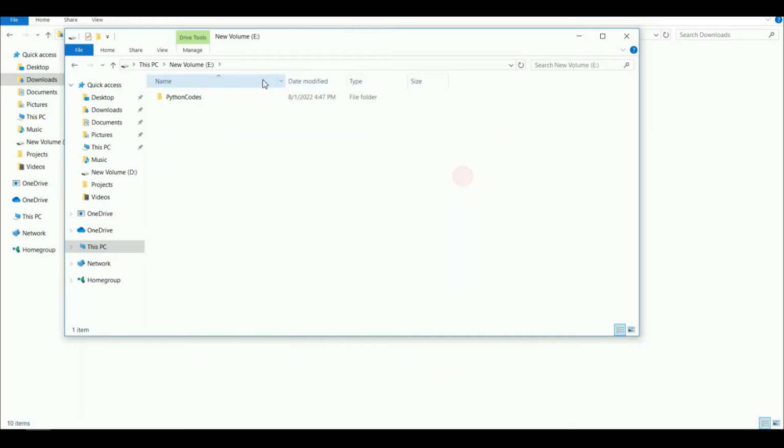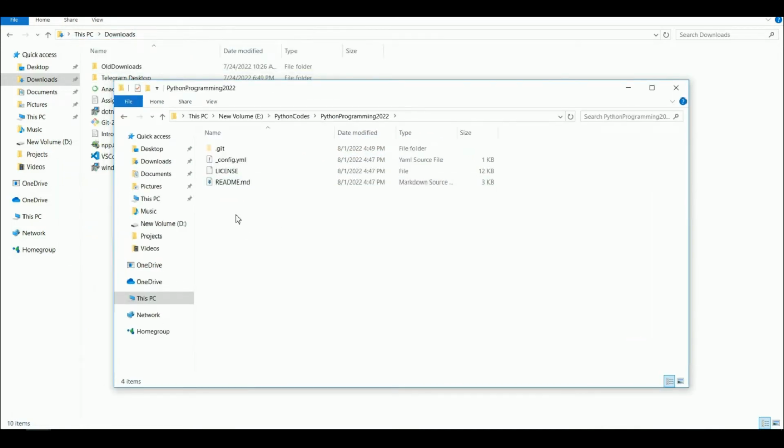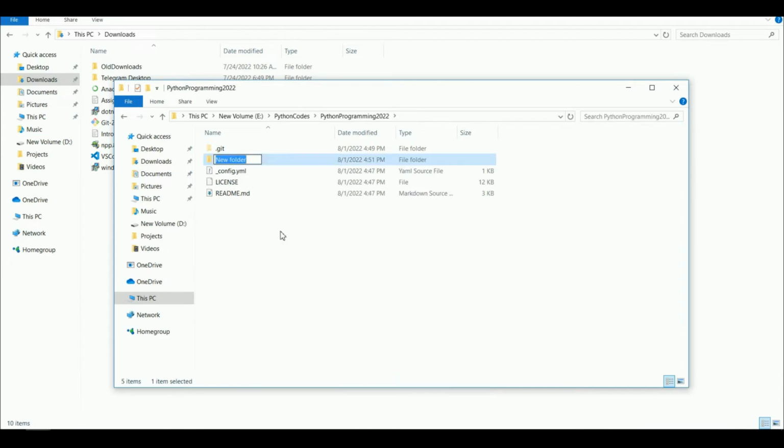So let's do that. If you go into Python codes program 22, we only have these files. So here I am going to add new folders and files, and then let's push it to Git. Before that I am going to create a folder called assignments, and also I'll be adding code.